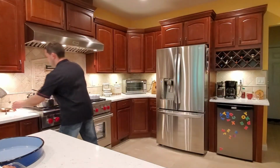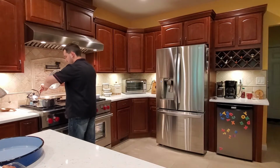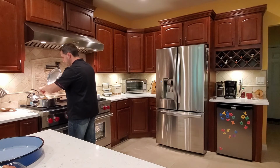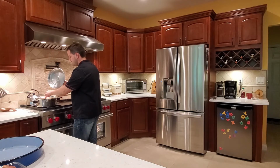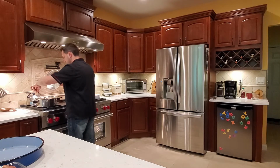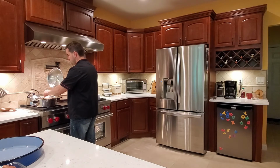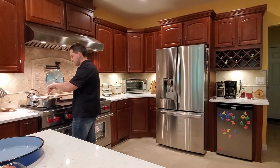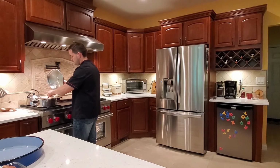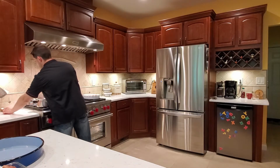We're gonna check on our progress here. It's about 15 minutes into it. We'll give it a good stir. You don't really need to stir it very much, maybe 2-3 times in that half hour of cooking here on the stove. And since I only have 15 minutes left to cook it on the stove, at this point of time, I'm going to start my oven. We want to preheat it to 425. And what I'm doing right now is just packing the top of this a little bit so that the rice is all covered in water.